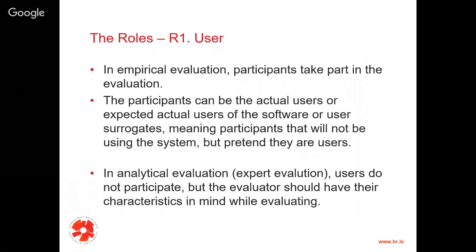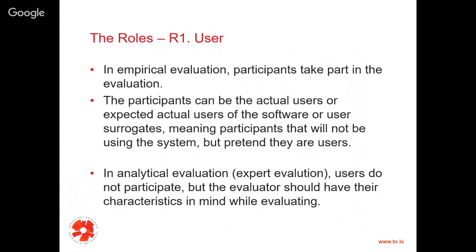So this is a description for the users. These are participants that can be actual users or expected actual users. And this is when you have users involved. If you are doing an expert evaluation, you can also use RAMES to describe it, but then you don't have any users, so it's just not applicable.